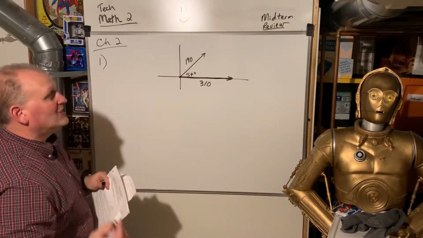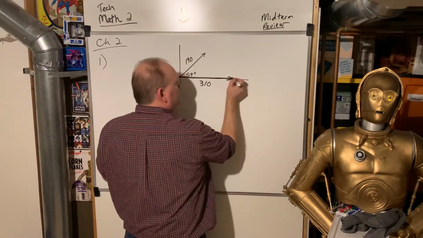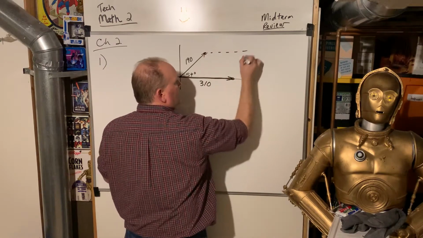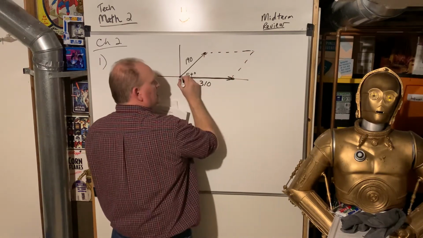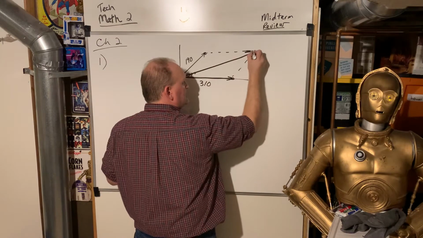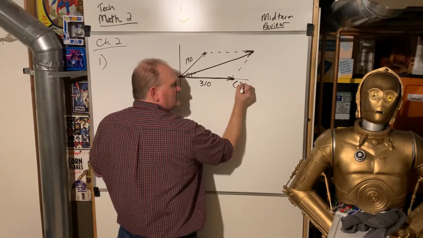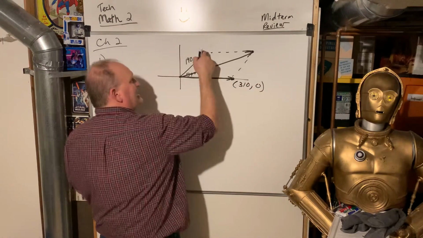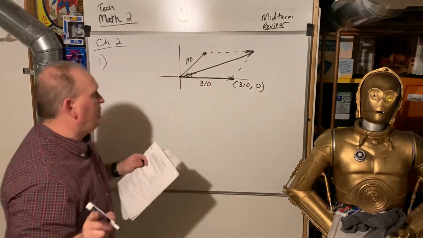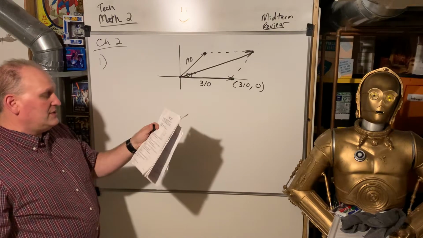So now remember how we do this. We have to find the resultant vector. So that is, you make a parallelogram, and then the resultant vector happens like this. So remember, we have to put this into rectangular form. So that is 310, comma 0. This we also have to put into rectangular form, and so that's the tricky part, right?